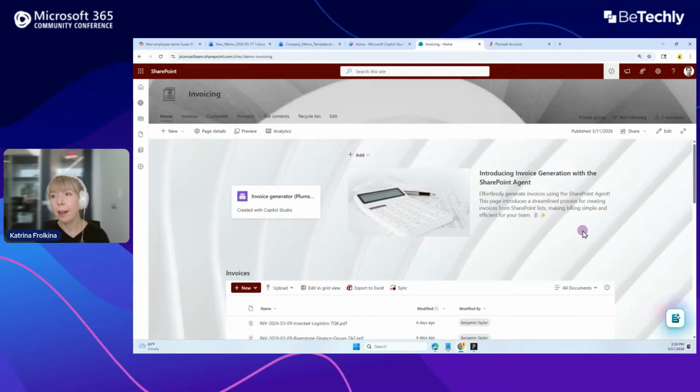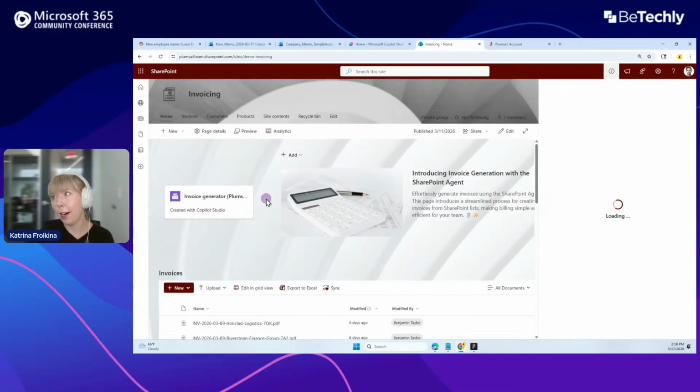So this will eliminate the manual work because, as I mentioned earlier, we face daily that the customers come to us saying that a lot of times they still fill out documents manually. They have to go to separate lists, separate sites, find specific data, format the document, and then finally save it to the document library or maybe send it by email. With this use case, you can automate all of these action steps, and the employee would only need to do a quick prompt and the document will be generated, saved, and sent by email. And so let's see how it is working on our side.